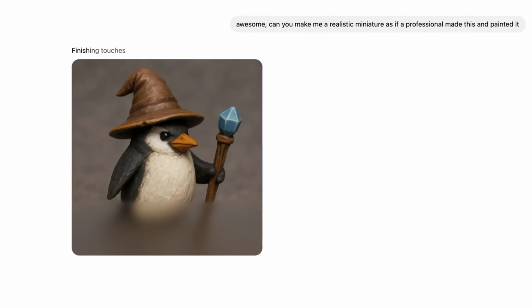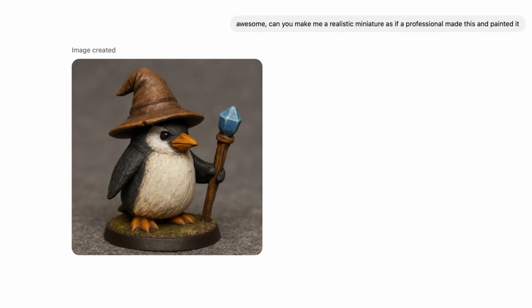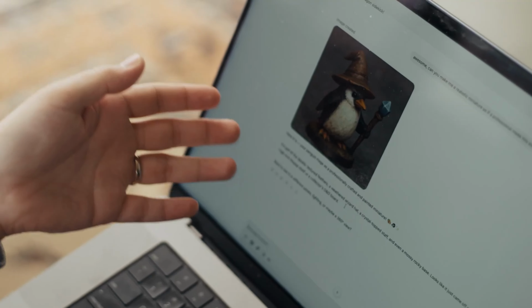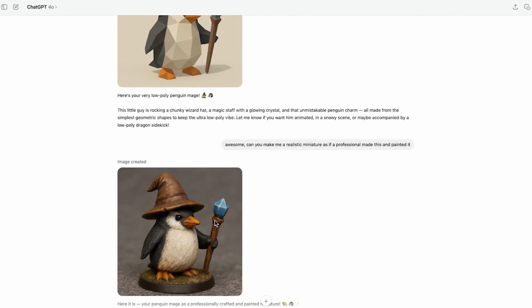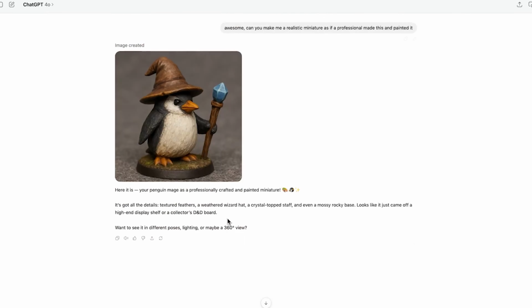The other image generation models will try to create literally what you said. But what's special about this is, one, it'll keep the context of this character. And then two, it'll understand what I'm trying to ask it for and generate a very similar model, but in a miniature realistic style. It infers what I want. I don't have to tell it every little detail.